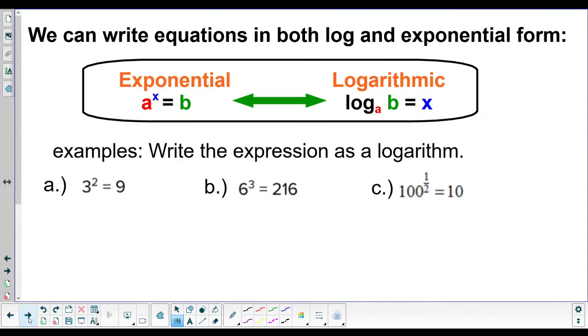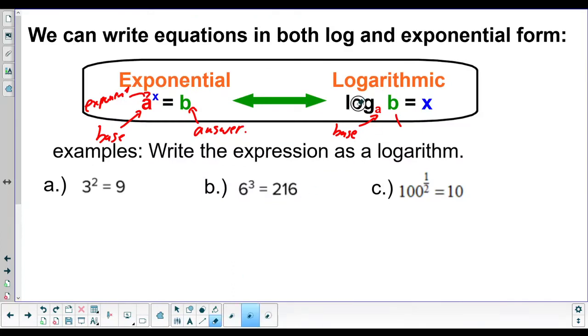Okay. So let's talk about how we rewrite equations from log form to exponential form. When we have it in exponential form, this a is called the base. This x is obviously called the exponent, sometimes called the power. And then b is just the answer. In this, a is still called the base. Those keep the same name. When b is inside the logarithm, and you're going to say it doesn't look inside the logarithm, it's not like this, Mr. Barton. It's not like that.